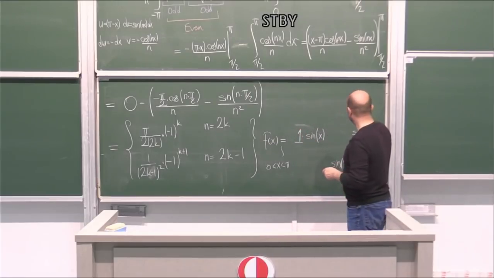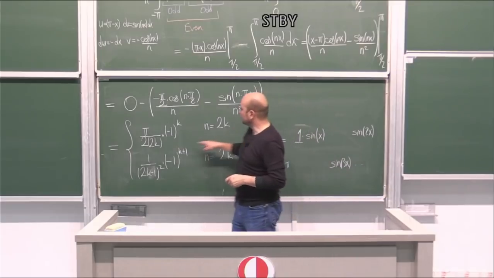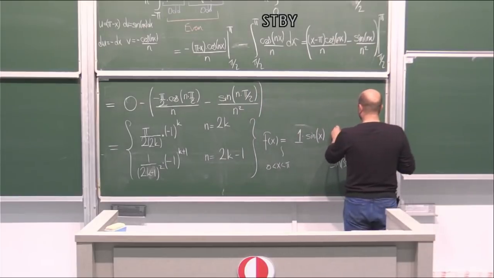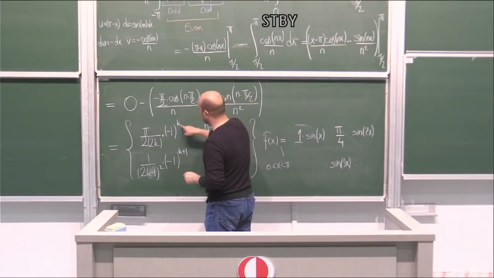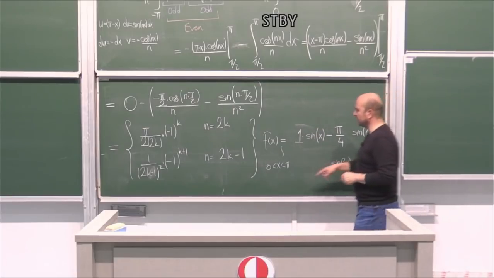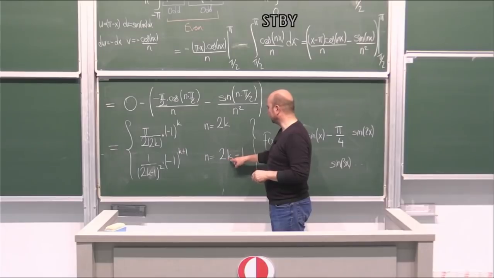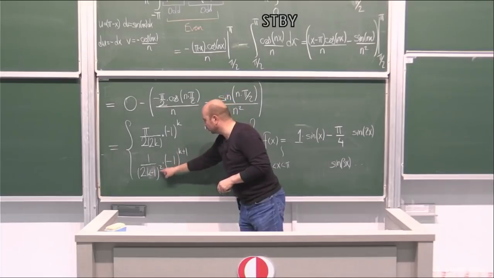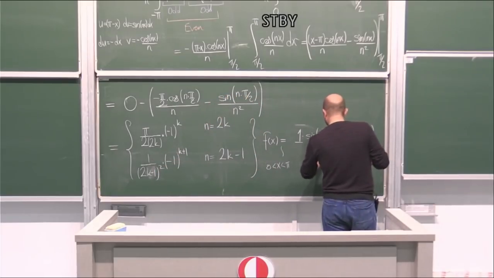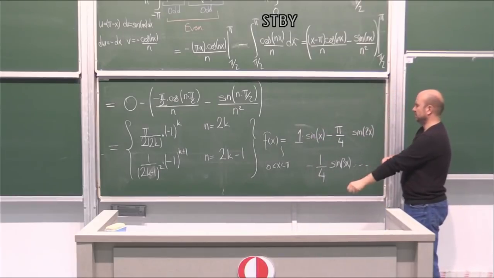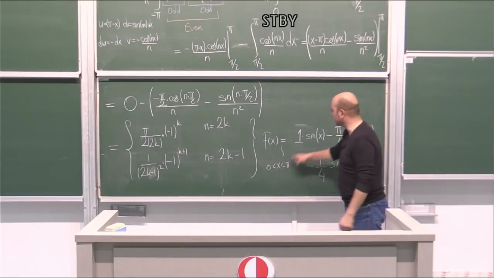And then now, sine 2x, 2 is even. So we will have pi over 2 times 2. So we have pi over 4. Now k is 1. If k is 1, this will be minus 1. So we will have minus pi over 4. Similarly for 3x, now 3 is this one. k must be now 2. If it is 2, this will be negative. And so we will have 1 over 2 squared, which is 1 over 4. So we have minus 1 over 4. So it goes like this. This is the Fourier series. Just a few terms between 0 and pi. This is what we have.